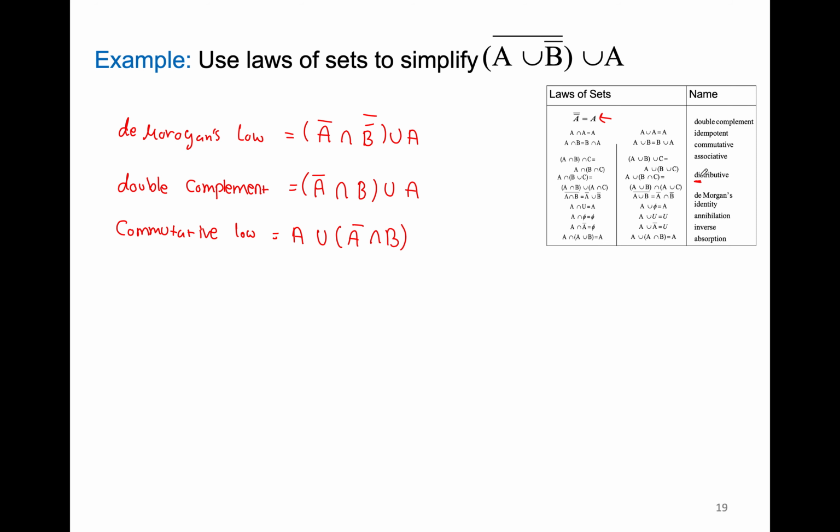Now we can use the first distributive law. If I got union and intersect inside, then by using the distributive law, this will be equal to A union A complement intersect A union B. Now we can see that if I got A union its complement, what does it give us?